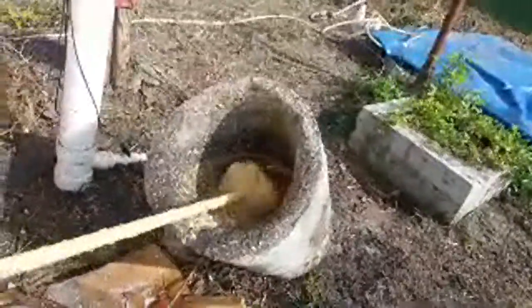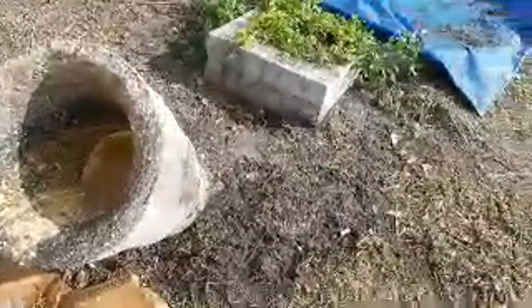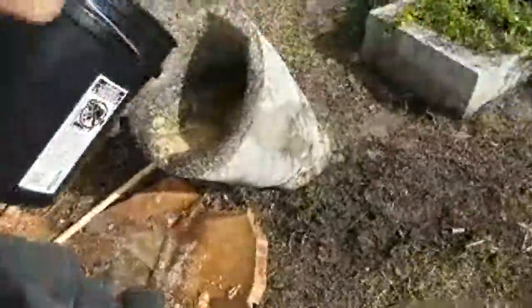I mean, it looks like a dirty job if you're watching out there in video land, but there's no smell. So it's not horrible. Even the food, when it's sealed, it doesn't smell for a few days.